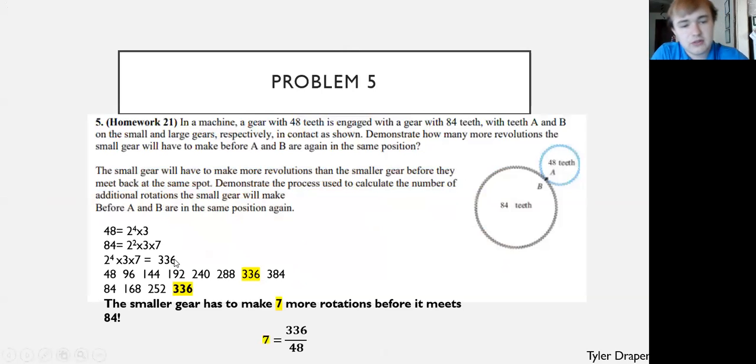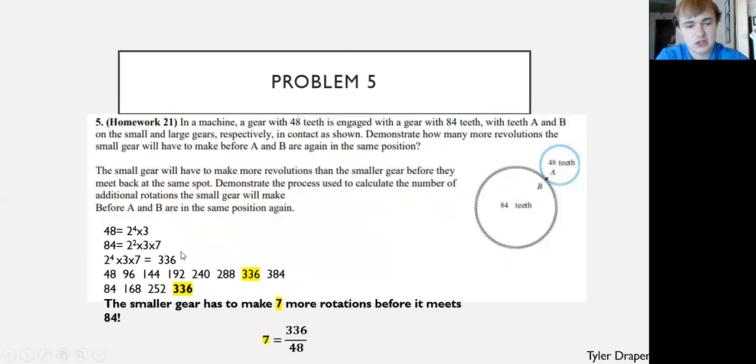And then 7, you get 336 is the least common multiple. Or you can do it the old-fashioned way. That takes forever. 48 plus 48 is 96, plus 48 is 144, plus 48. Okay, you get the problem. Then 84 plus 84 plus 84. And then we see 336. This is a simple method, but if you get large numbers, you may be in there for a while. So this is the way to go.